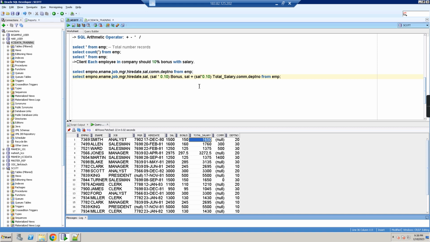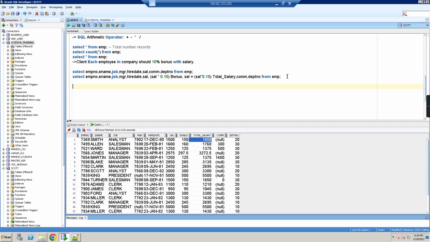So what are we using here? The arithmetic operators plus and multiplication. Multiplication is also used here. Like that, everyone has a salary, so how much is the tax deduction, 2% tax deduction, or HRA, commission, and what is the final salary? You will have all these conditions.